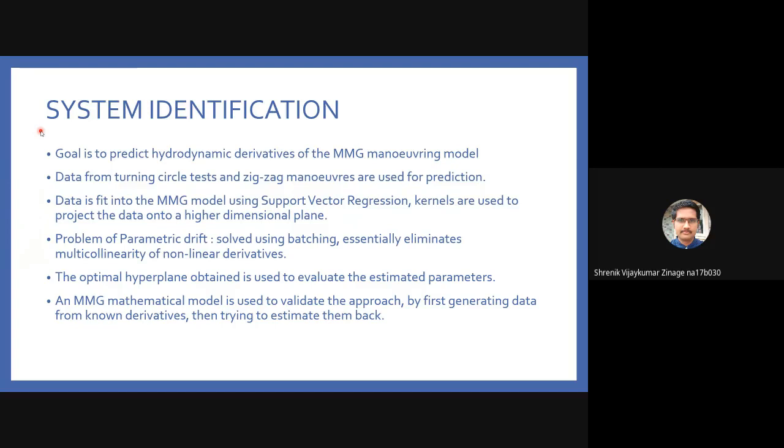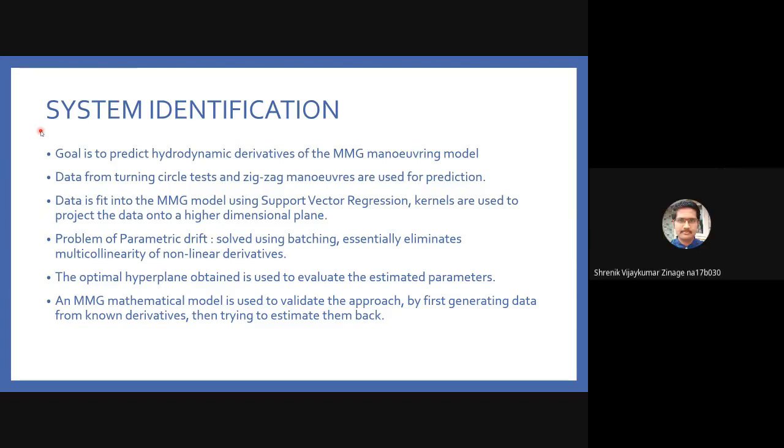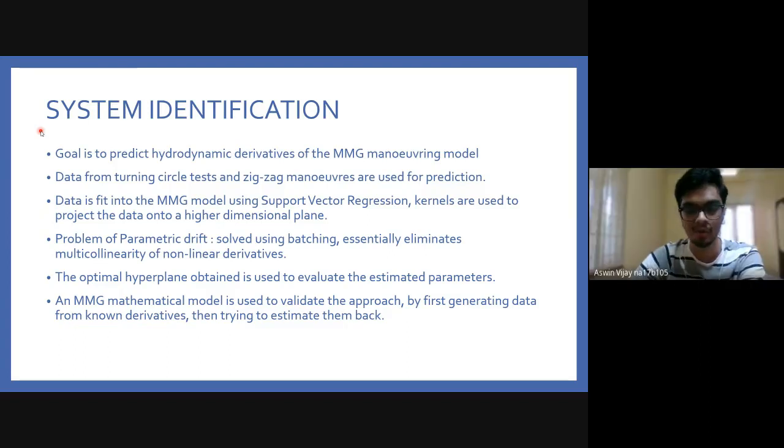Ashwin, like what is MMG? Yeah, I'll come to MMG. MMG model is a ship maneuvering model proposed by the Maneuvering Model Group, which is a group in Japan. Okay. So it's a ship maneuvering model like the Abkowitz model, Nomoto model. Okay. But it's more complicated and it mimics the motions of the ship much better than the lower level models.